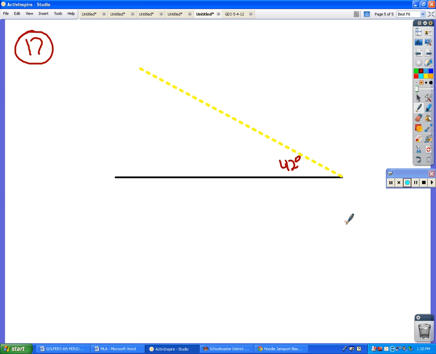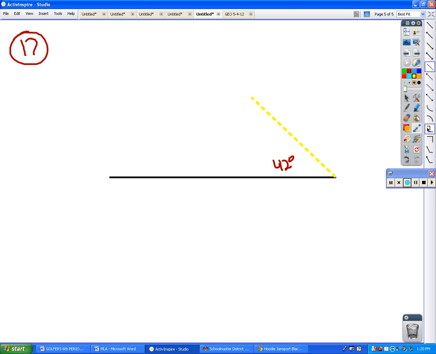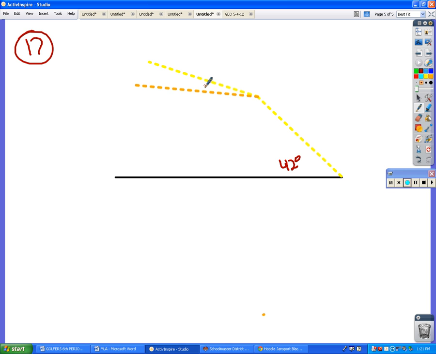So this is a little tricky. Gotta fix my drawing here. So it goes at this 42-degree angle of elevation for only 20 seconds. And then it goes from there at less of an angle. So it gets up in the air and then kind of starts to level out a little bit. And so we need to know that this angle right here is 15 degrees. Okay?